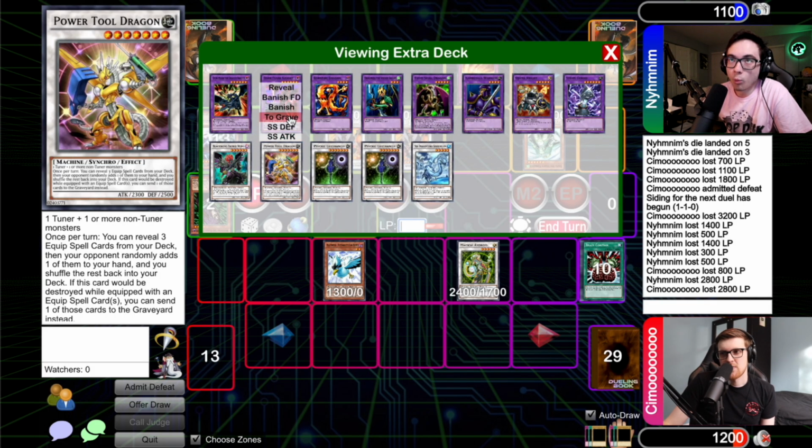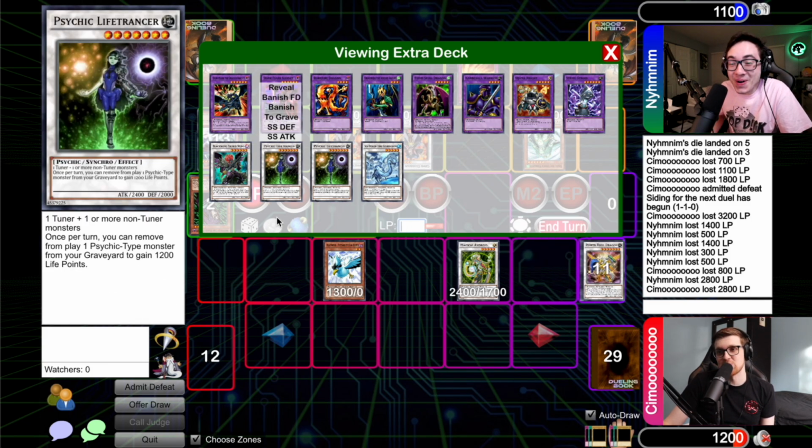I got, what, a 1 for 1. That was literally the best thing I got. Hey, guess what I got? What'd you get? I got a Ghost Rare Power Tool Dragon. Whoa, dude, your collection is so sick, bro. Yeah, it could have been a Stardust Dragon. It could have been a Black Rose Dragon. But no, I got a Power Tool Dragon.